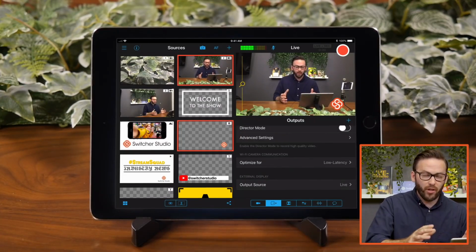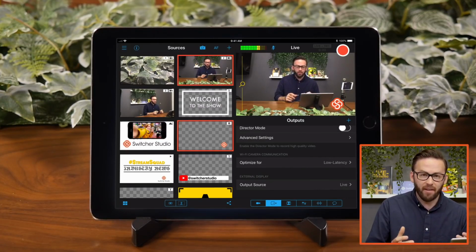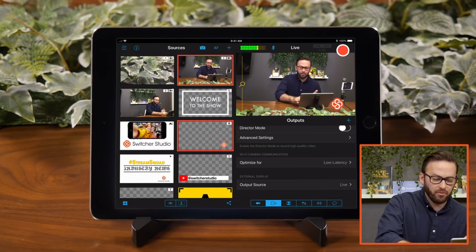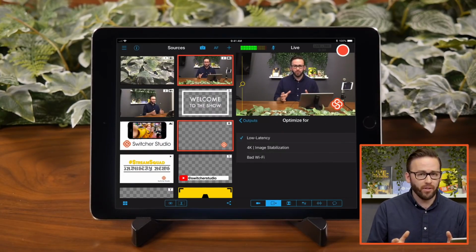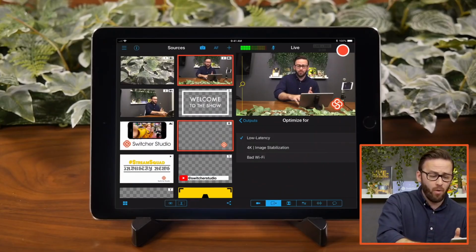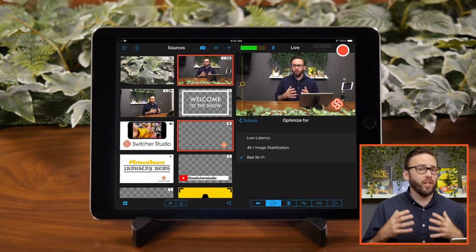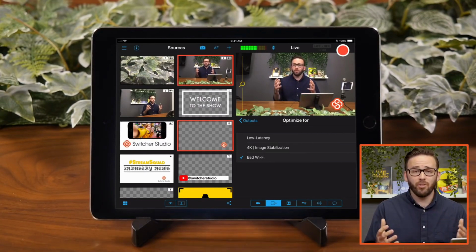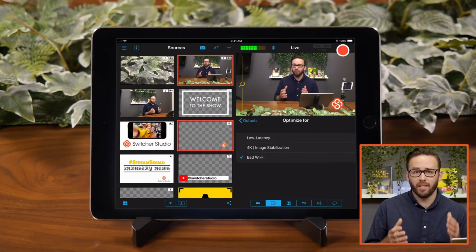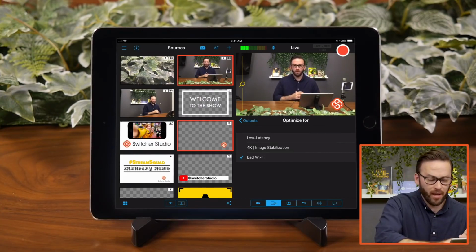And if we scroll down there near the bottom, we'll see a submenu called Wi-Fi Camera Communication. Just go ahead and tap on Optimize For. This menu gives you some options for prioritizing how your cameras are going to communicate over your wireless network. If you're seeing that you're getting a lot of lag or cameras are being very jumpy, you want to definitely set this optimize option for bad Wi-Fi. This is because your Wi-Fi network is having difficulty handling the communication between cameras. This allows Switcher to buffer the video and make sure that things are being communicated much more clearly. It's going to make sure your videos are transmitting a lot cleaner. It's going to make for a better production, especially if you have a lot of different devices connected to the same Wi-Fi network. So one more time, let's go back to the main outputs menu.